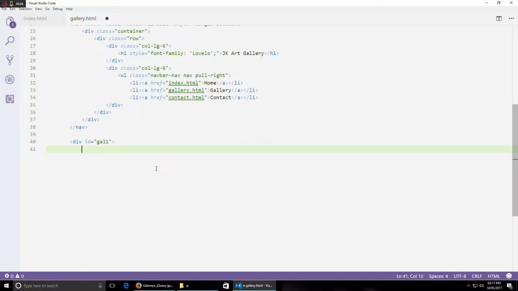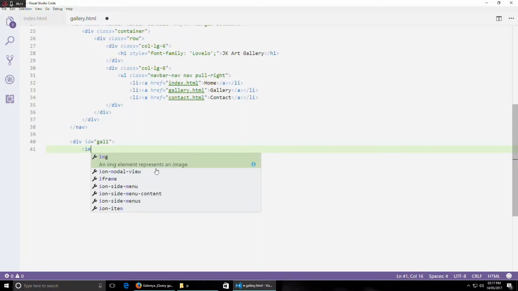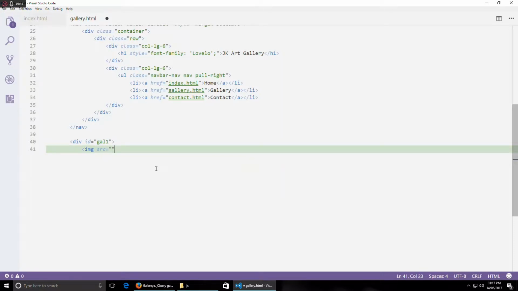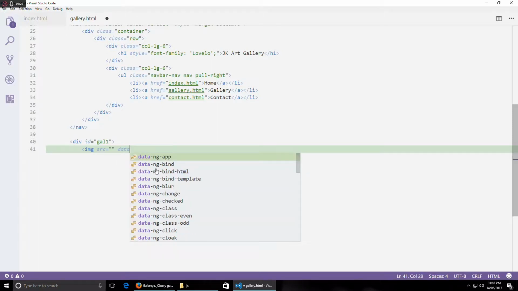Inside that we have to put our images. I'll keep the src field blank and put some image from the internet later. So let's fill the other fields.